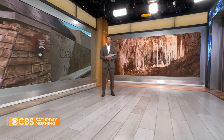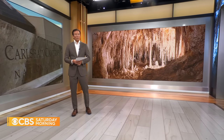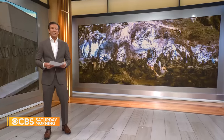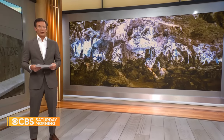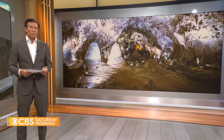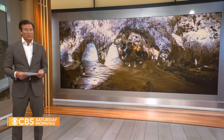This morning, the Grand Canyon with a roof. We're talking about Carlsbad Caverns. 100 years ago, Carlsbad was named a national monument. Seven years later, it became a national park. Ever since, the crowds have kept growing, both to see the underground wonders we know about and explore the ones we don't.